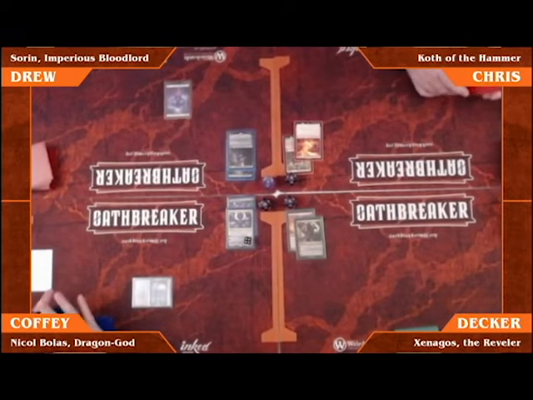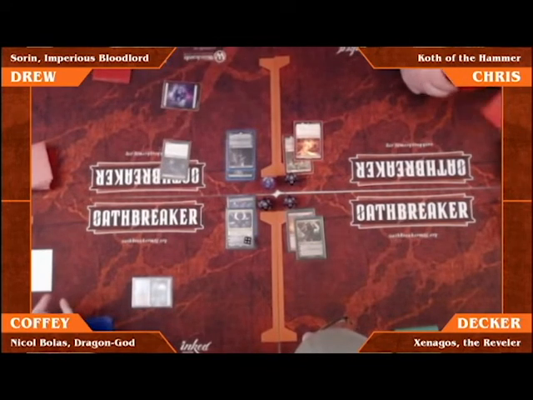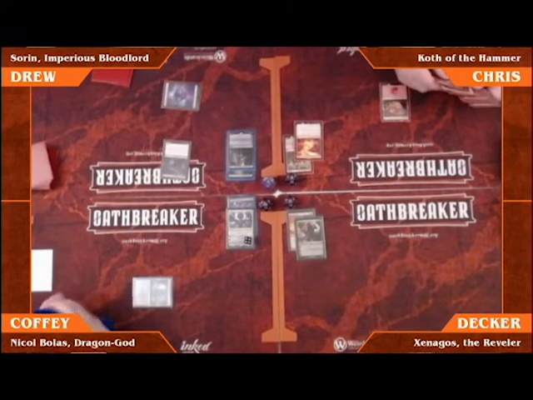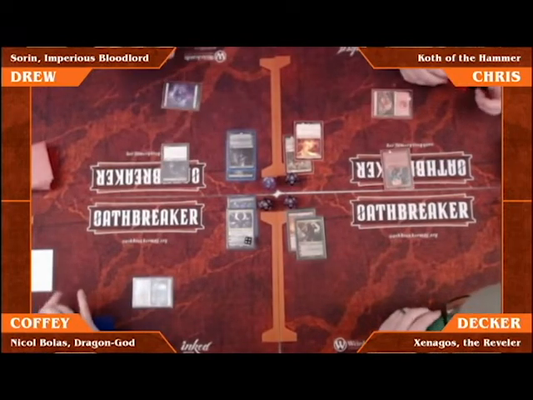Play small for turn. Then I will start out with a cutthroat. Skulking, I think. What's the skulk? Can't be blocked by creatures with power greater. Oh, yeah. Alright, I'll play Mountain, and then I play Goblin Lackey. Okay, I was going to say, it's my poor 1/1.